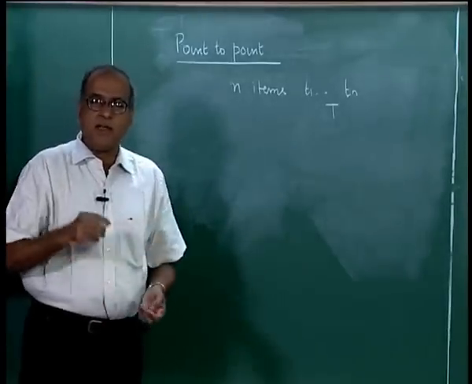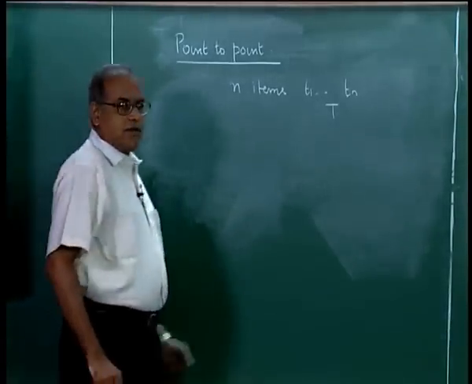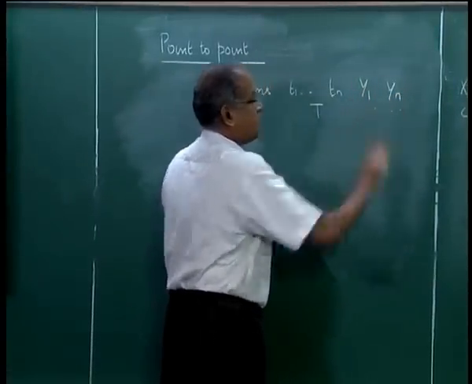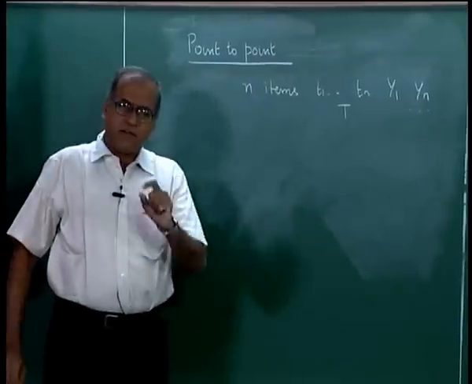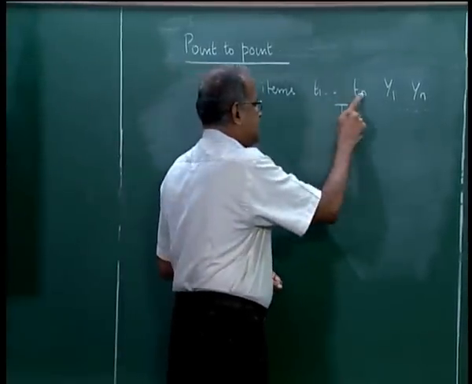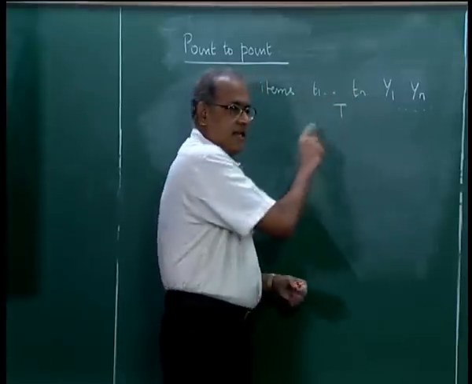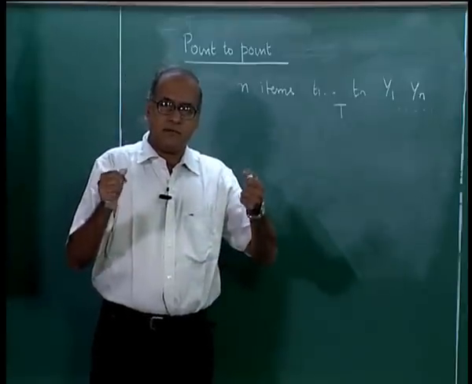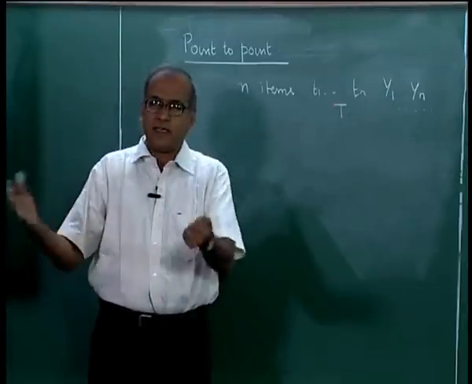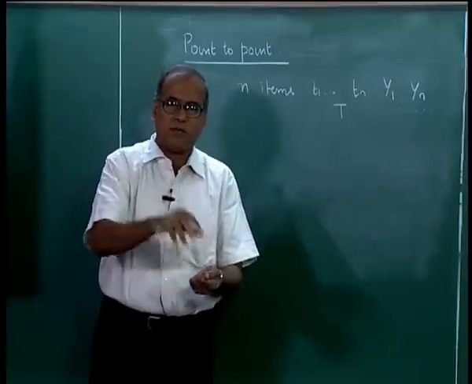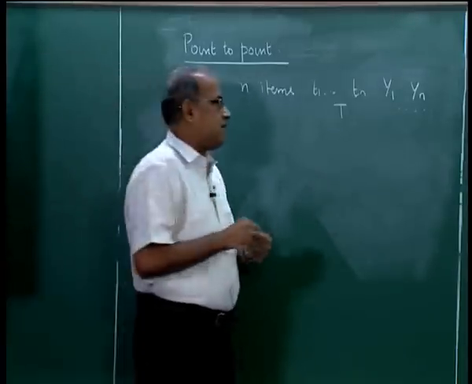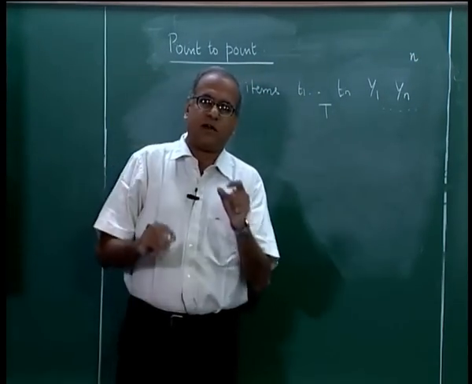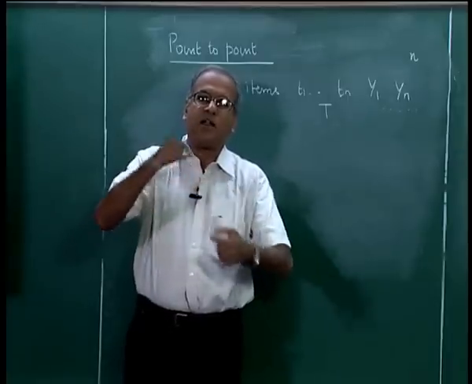Now, we want to minimize the number of bins. So, we will assume now that y1 to yn represents the number of bins that we have. It is fairly obvious that if each of these is smaller than t, which is not a bad assumption, then since there are n items, we can take n bins and put each item into a bin. So, that would give us a solution with n bins, but that is not what we want. We want to have the number of bins to be as small as possible.